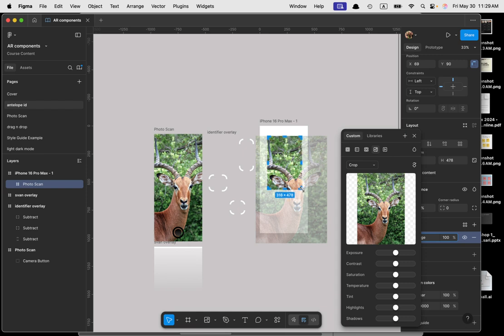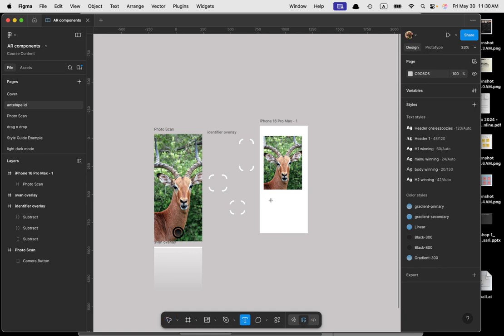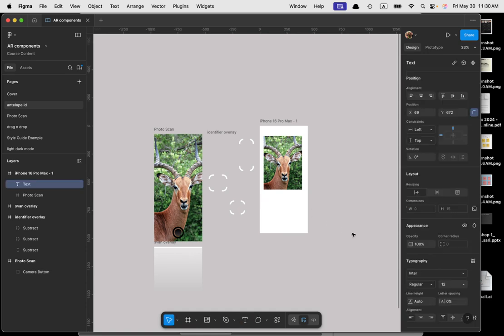Yes, okay. So the blue things are the box adjustment, and then I can click on the image itself and center it. That seems fine. I could shrink it down a little, but if you shrink it from the corner and hold down Shift, it will keep the aspect ratio. Cool. So maybe this is antelope identified. We'll call it Samson the antelope, because I don't know what kind of antelope he is. Okay. Make it bold. There's Samson the antelope.